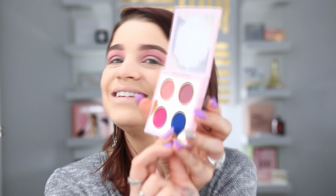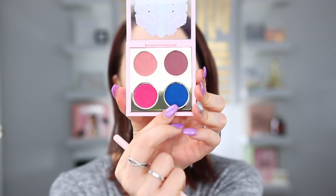Next, I'm gonna use this ColourPop blending brush. I like using it for actually packing on colors. So I'm gonna go into the blue shade. This is called In the Shadows. It is a foil. I'm super excited to see what this looks like. So I'm just gonna pack it on the brush.